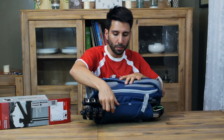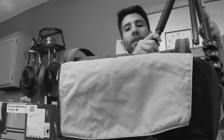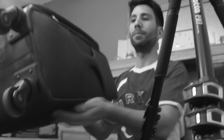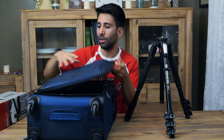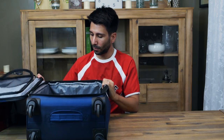Now, additionally, I was worried about being able to travel with this tripod and it fitting in a carry-on, because sometimes I just go with a carry-on. So for that purpose, to illustrate, here is the carry-on that I take along. This is a standard 21-inch carry-on that should fit most airlines' requirements. And without even going sideways, it fits in there, no problems. So that's that.